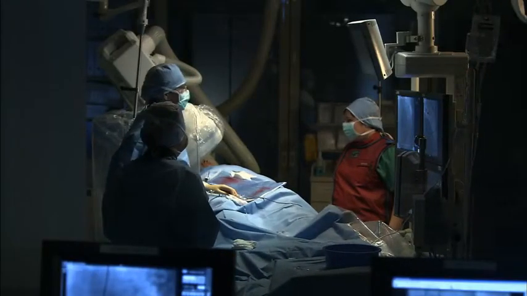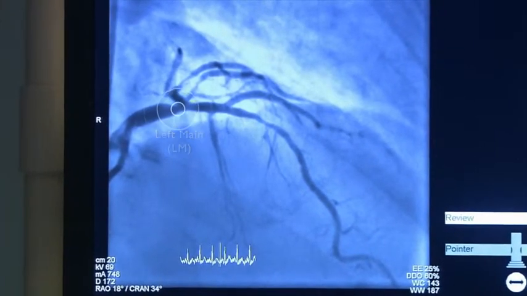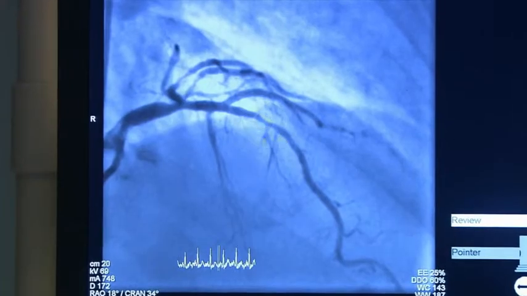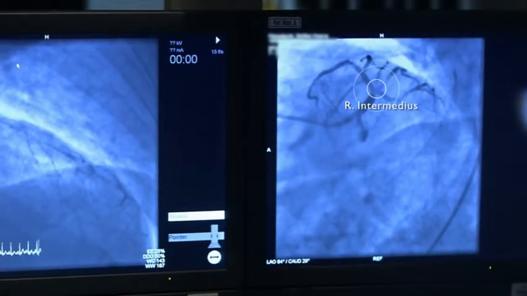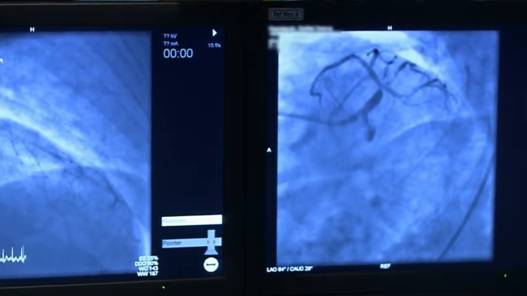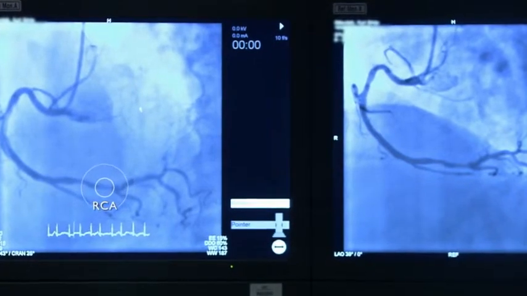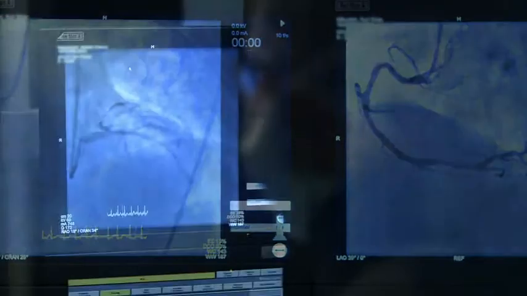This is a challenging case. As you can see from the angiogram, we have at least a moderate and possibly significant left main lesion. The mid-LAD lesion does look significant. The ramus intermedius branch has at least moderate disease, which may be significant. The circumflex has some disease as well, but it's a small vessel. The right coronary has mild to moderate disease that doesn't look too bad in this case.